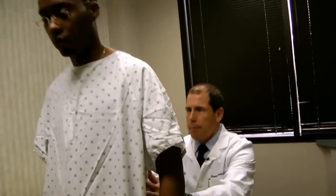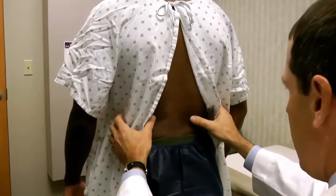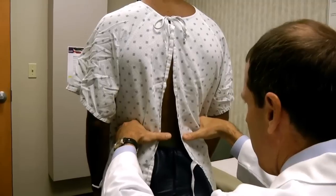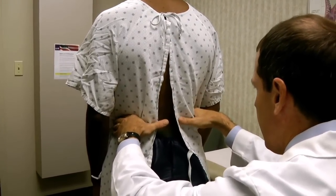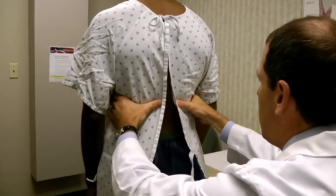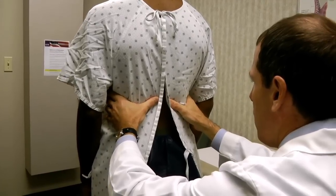Generally, I will start by having them stand up and turn to face away from me so I can examine their back directly. The things I'm looking for first are symmetry — any asymmetry or asymmetric skin folds. I put my hands on their hips to see if those are level, because if they're not, that can hint at a leg length inequality contributing to back pain. I can also check their chest expansion: if it expands less than an inch, they could have early stiffening of their spine or ankylosing spondylitis.